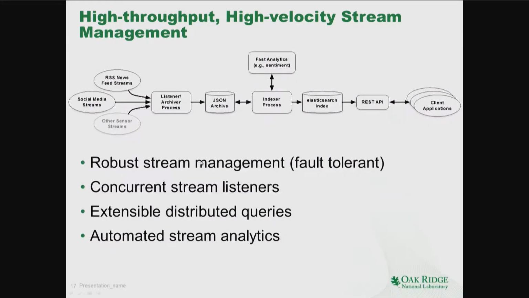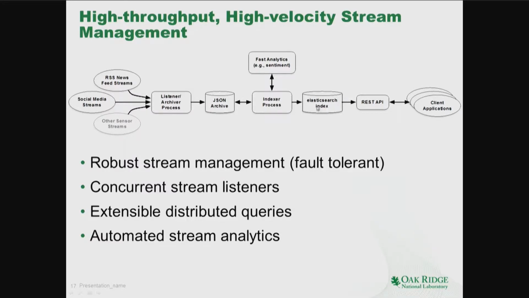On the far right of this, it shows, just like before, where we consume the streams into, basically, this box representing a listener or an archiver process. If Twitter provides a stream of information coming through their system, this listener essentially consumes that feed and stores it to some archive. So it's just sitting there listening to a feed. Once it's in this archive, a separate process indexes the data and also applies analytics to it, for example sentiment analysis, to store it, and we use the Elasticsearch index system.